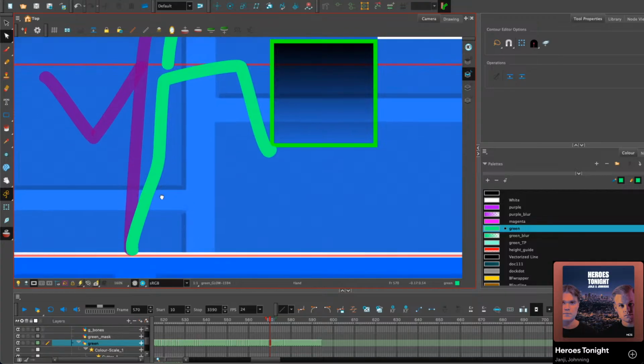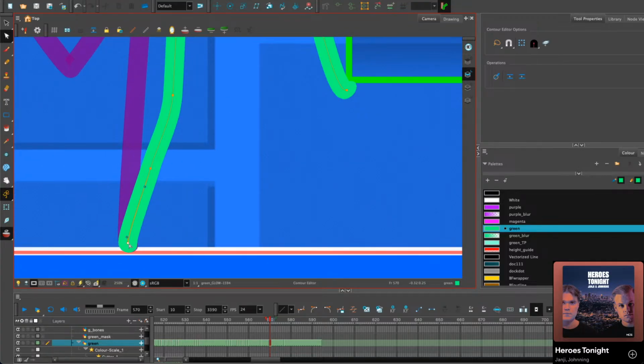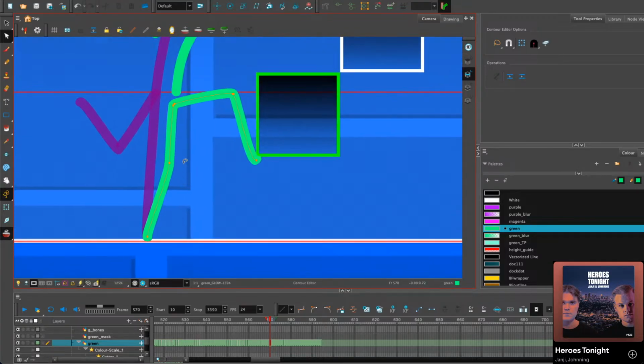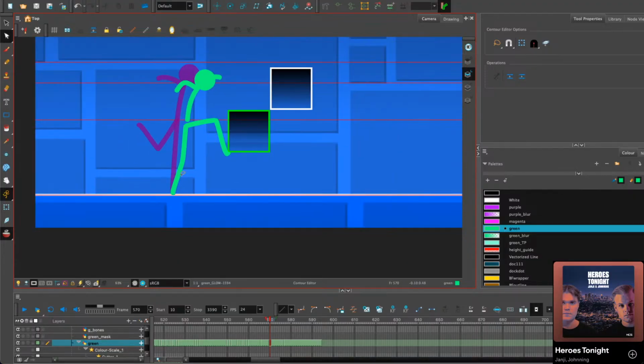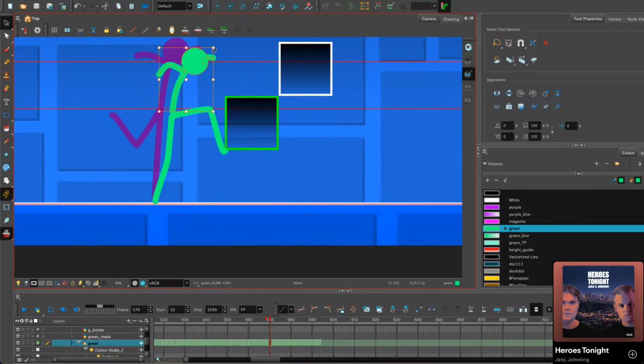And that'll make it feel a lot more dynamic. Again, it's one of those things that you'll feel more than you see, but feeling in animation is arguably just as important as seeing.